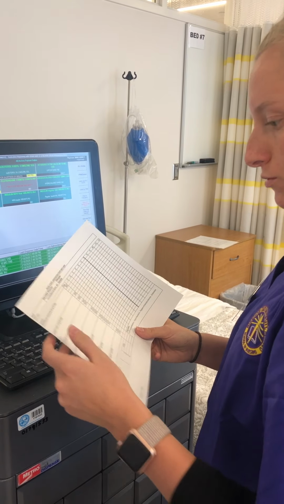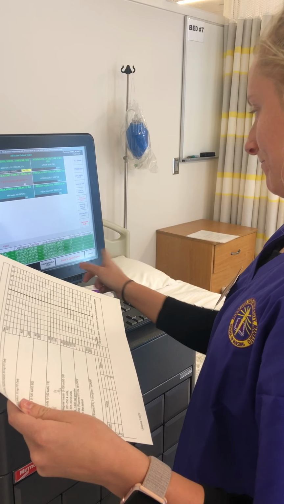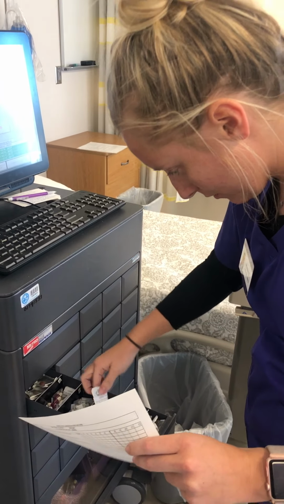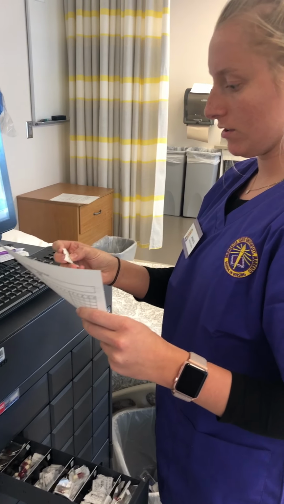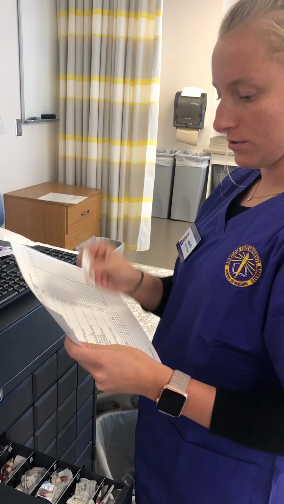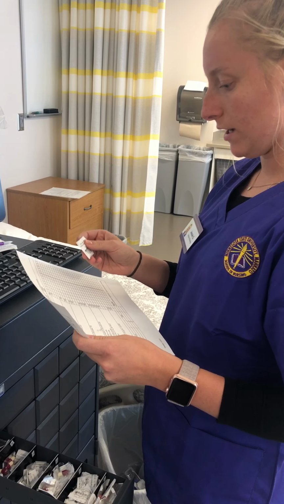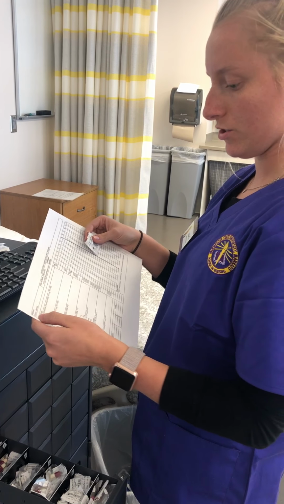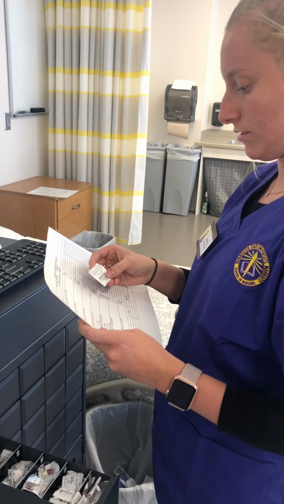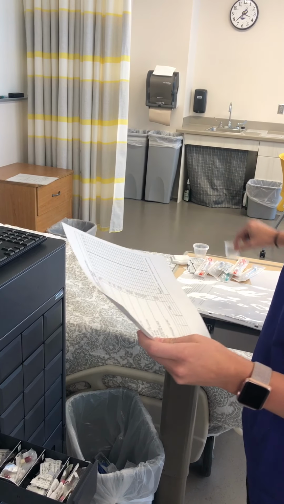So now I'm going to dispense these meds. So it's from section C. So this is going to be my first safety check. I'll check each medication with the rights of medication, which is right medication, right dose, 50 milligrams by mouth, right route, right time is 8 o'clock, to the right patient, James Wilson, and then I will do the documentation once I give him those medications. So I have hydrochlorothiazide, 50 milligrams by mouth, so I can put that in my med cup.